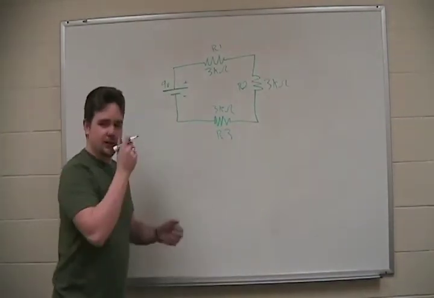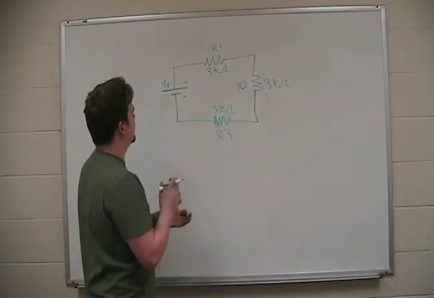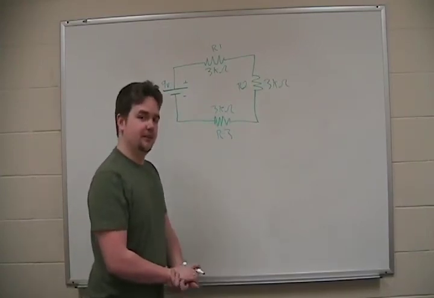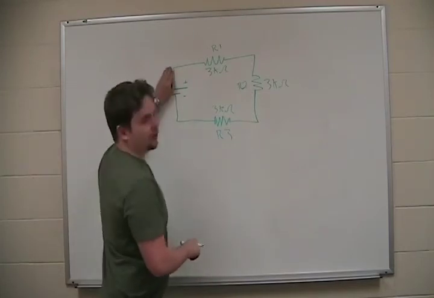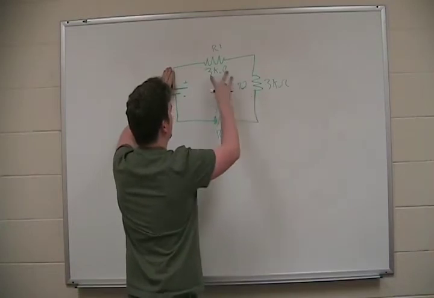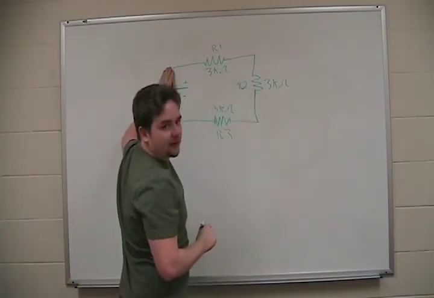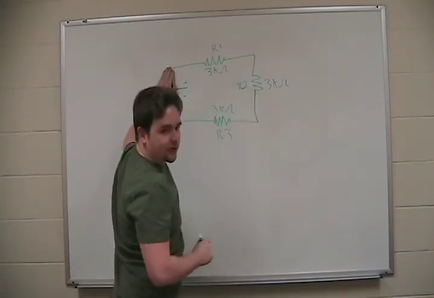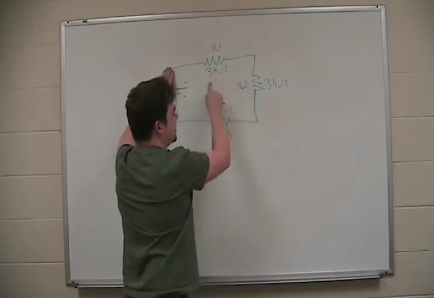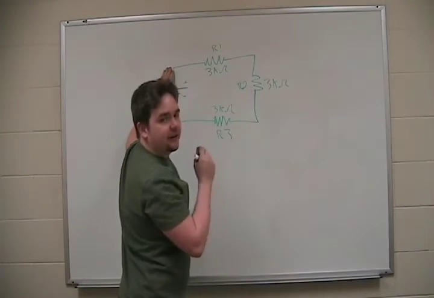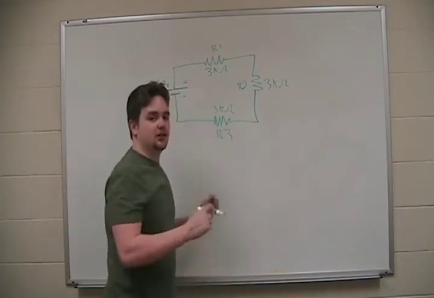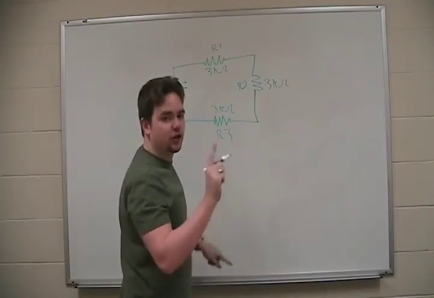So, first things first, let's talk about the main characteristics. Voltage in a series circuit is cumulative. By cumulative, if we didn't know what the total voltage was, but we knew the voltage across R3, R2, and R1, we add those together and we find the total voltage. Same goes for resistance. If we don't know the total resistance, but we know the resistance of each of the three resistors, we add them together and we can find the total resistance. Now, current is common in the series circuit. I'll show you what I mean in a second.